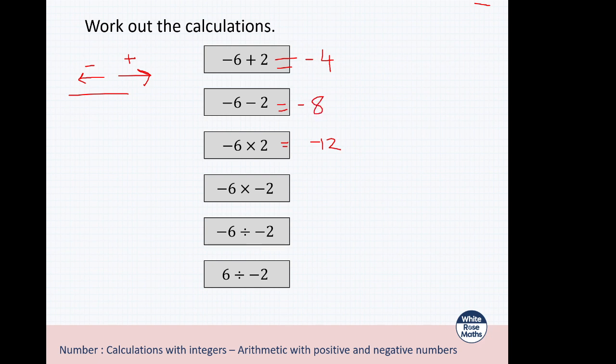This next one, what is minus 6 times minus 2? What did you say, Mario? Oh, no worries. It's all right. So minus times minus makes a positive, so it'd be positive 12. What then if you got that, guys? Minus 6 divided by minus 2. Again, the signs are the same, so the answer will be positive, so it'd be positive 3. 6 divided by minus 2: positive divided by negative makes a negative, so it'd be negative 3. Again, this is a super hot topic, particularly on the foundation tier, Edexcel, AQA, and OCR papers, at the start of the non-calculator papers, so make a note of that, guys. So practice your negative numbers: adding, subtracting, multiplying, dividing.